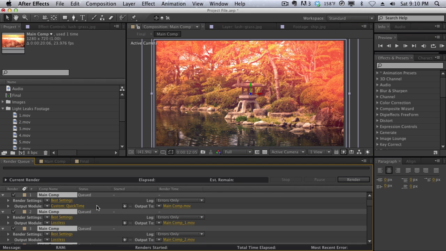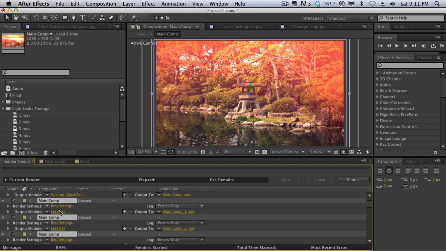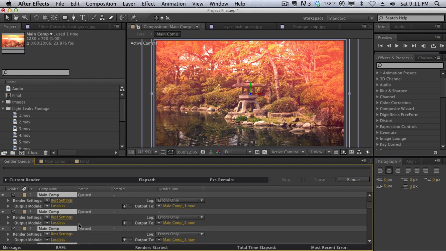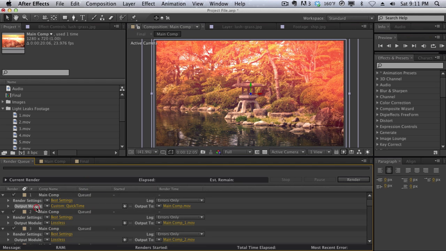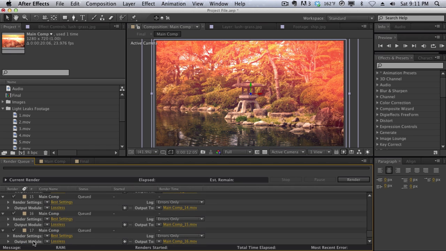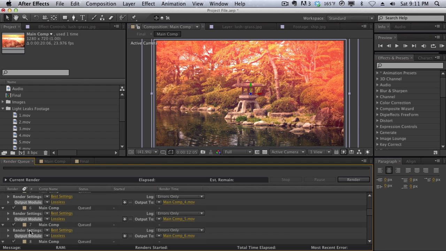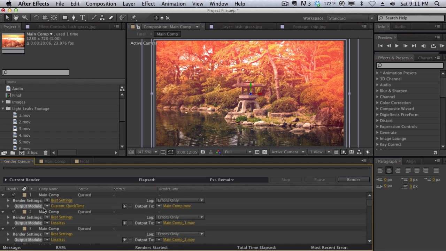At first I started to do it all manually. I went into the second composition, changed the output module, went to the third, and changed it, until I got fed up and searched for it on Creative Cow. Apparently you can select the output module by itself, and then select all of the output modules by holding down Shift and selecting the output module here, so that you're actually just selecting the output modules.